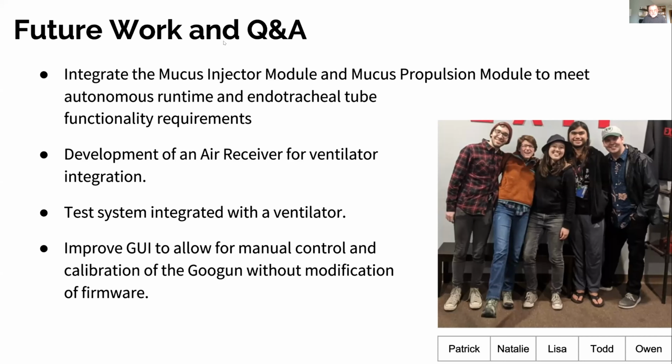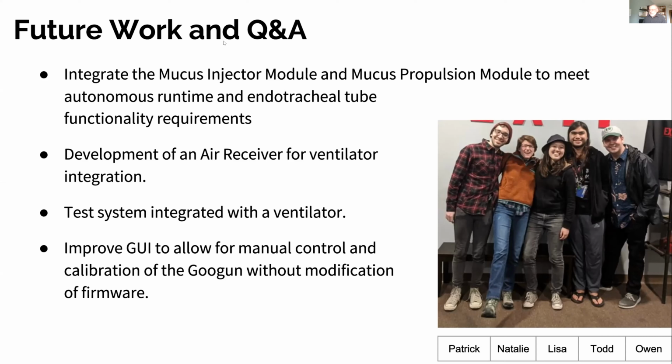So if the pandemic hadn't taken its toll, what would be the next steps that you would want to take? If we had time to meet in person, without the social distancing policies, we would have liked to have gotten the systems that were developed separately in separate locations together to test all of them together and use the GUI to send commands to each of the systems and test that it can run autonomously, basically.